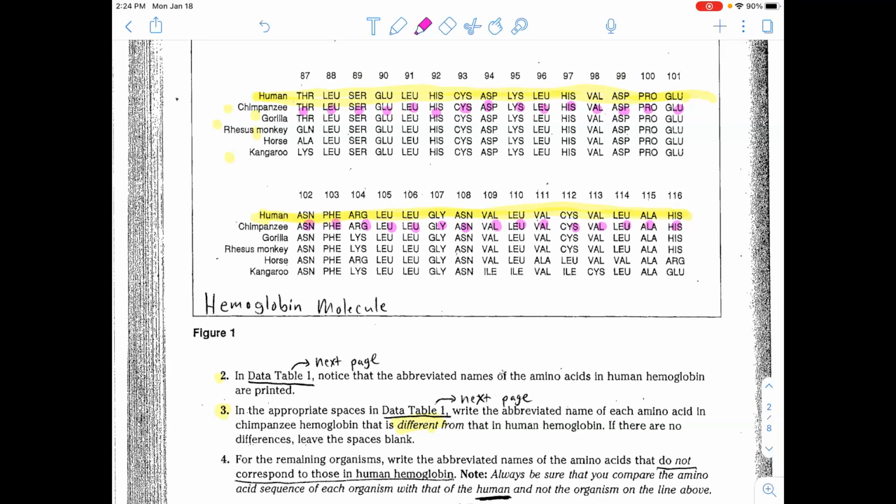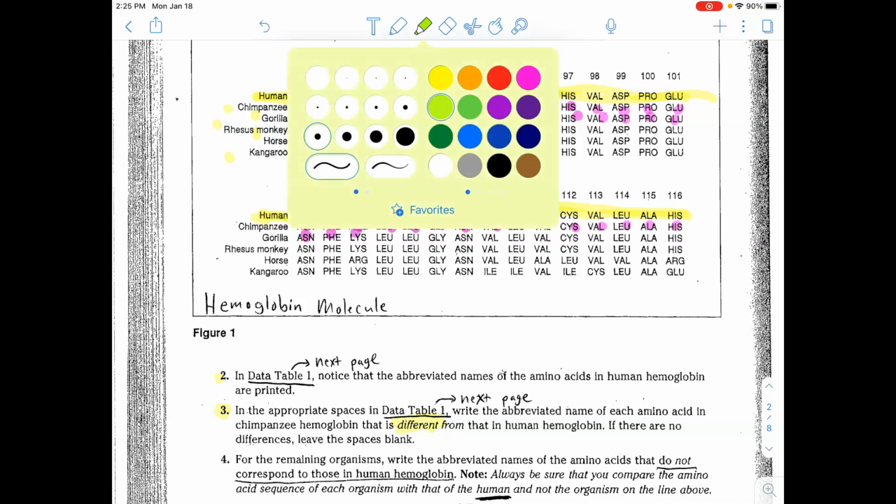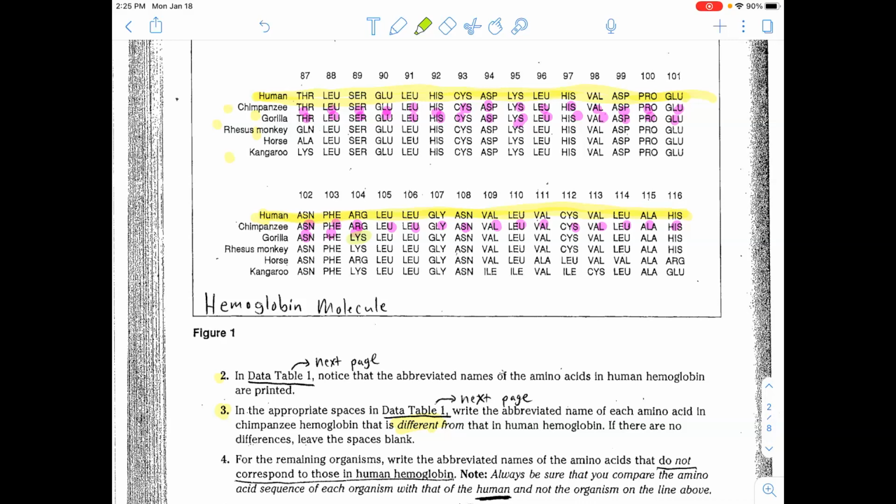Let's see. Gorilla to human. If a chimpanzee is the same, as long as all 3 are the same, we're good. So I'm putting little dots on everything that looks the same. So it looks like a human. Oops. Here's one right here. Oh, that didn't work. Let me try. The pitfalls of live TV. All right, highlighter. That one's different.